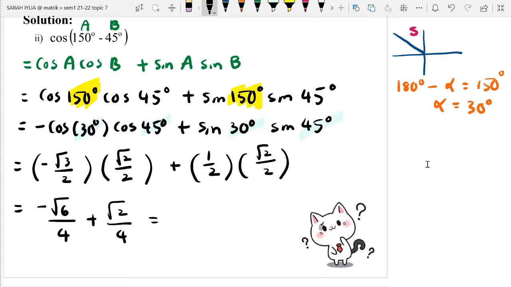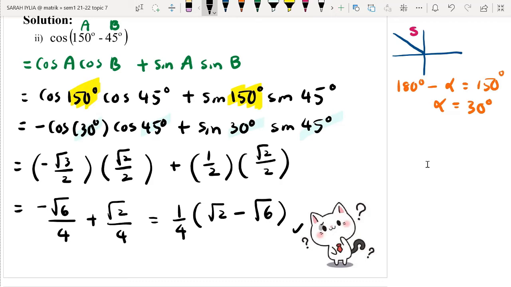Tak ada apa-apa yang awak boleh simplify kat situ unless you factorize outside the denominator. So we can factorize quarter. And then we get sec 2 minus sec 6. And that will be our final answer. Kalau awak nak pastikan jawapan awak tu betul ke tak, kalkulator tu awak check je, boleh je tekan kalkulator cos 150 minus 45. Awak akan dapat jawapan yang sama terus. Kita boleh check jawapan kita betul ke tak. Keluarlah jawapan hujung ni tadi. Quarter times sec 2 minus sec 6.